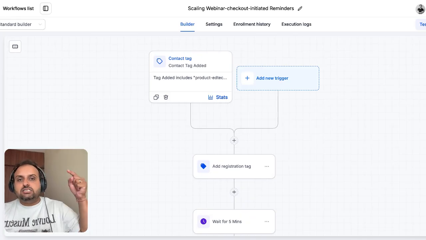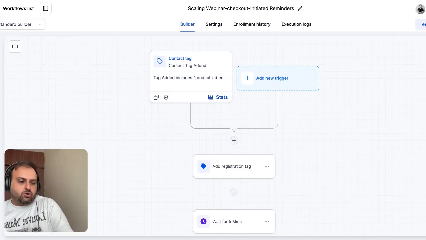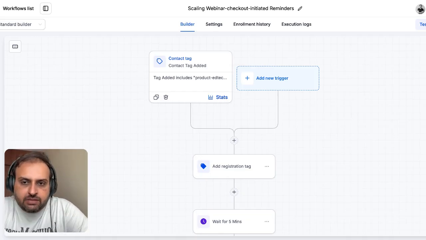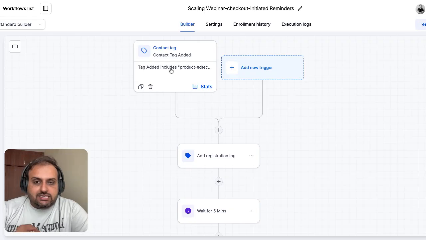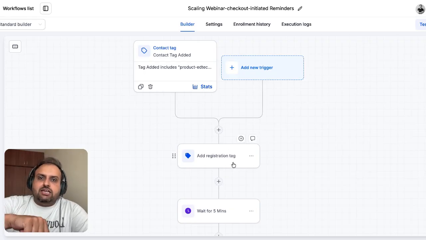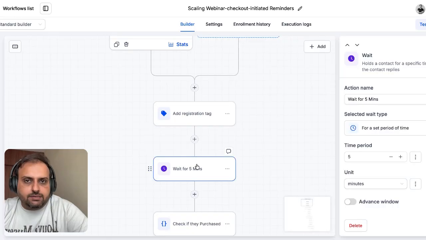We don't want to lose out on these kinds of people as well, who are going to the page but not registering, or not completing the next step, which is a payment, whatever the payment amount that you're charging. So as soon as they do that, there will be a tag assigned to them. As soon as they click on that button, the opt-in form which I showed you, we're going to wait for 5 minutes to complete the payment.